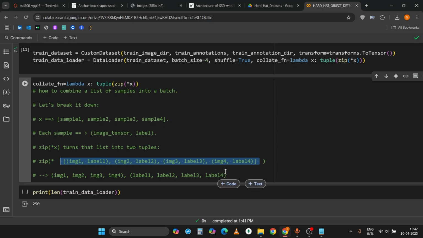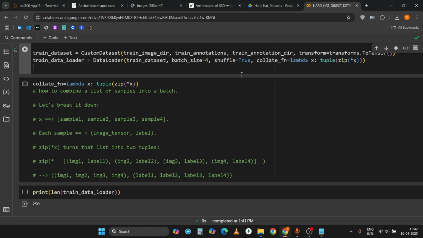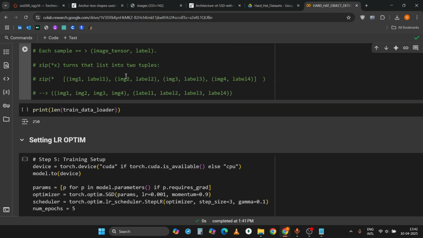After zip, it gives me the tuple of tuples. Each tuple here is the images and the labels. This way we use zip here, which combines the list of samples into a batch.